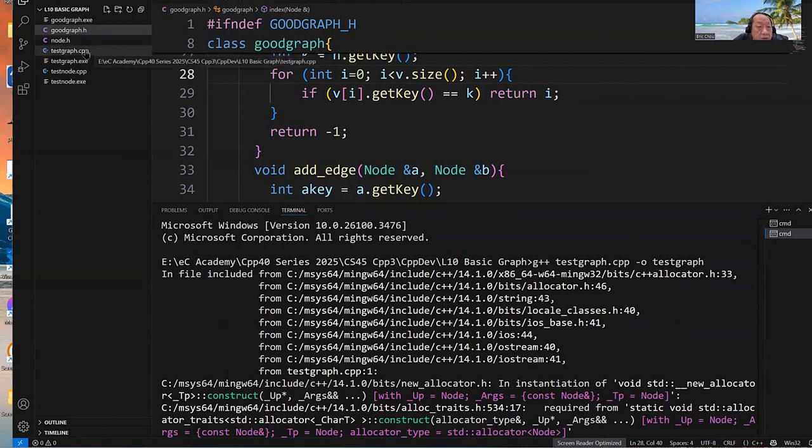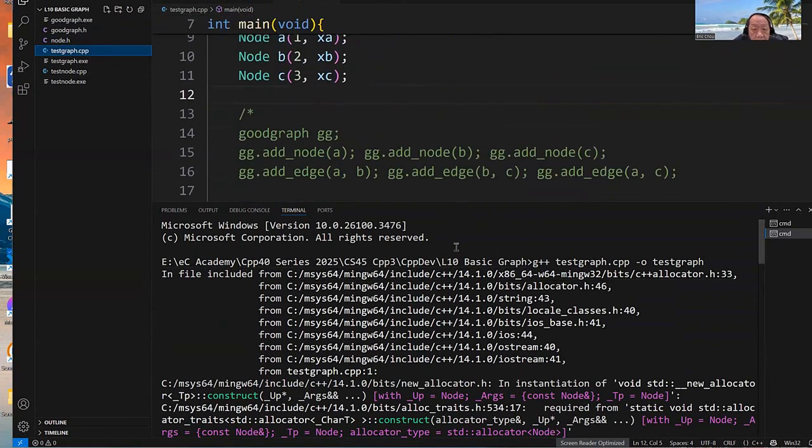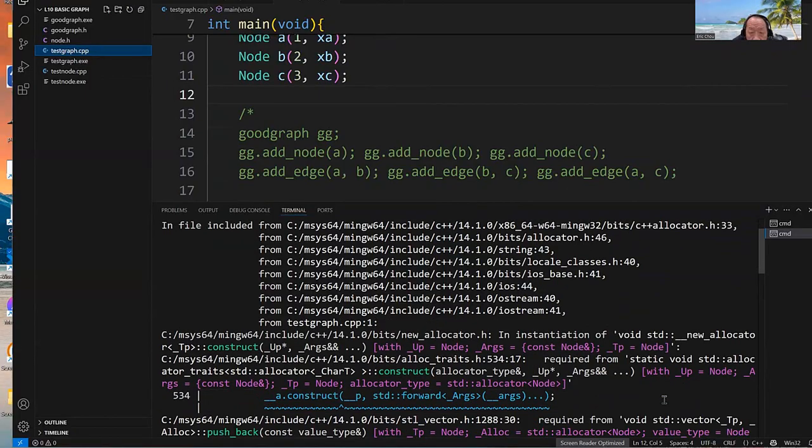Let me look at the test graph. So include that, and then right here, instantiation of the new allocation with that, and then request static void allocation, whatever.